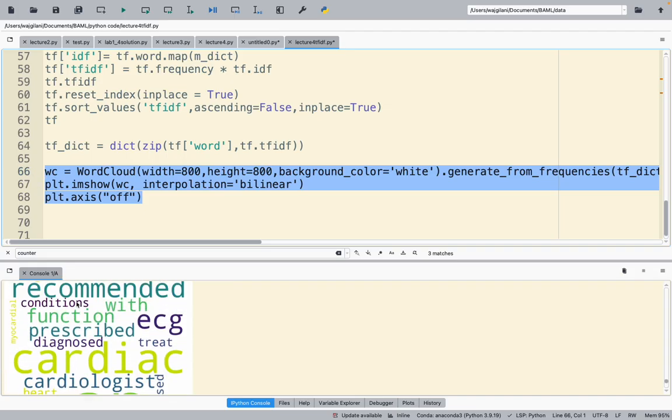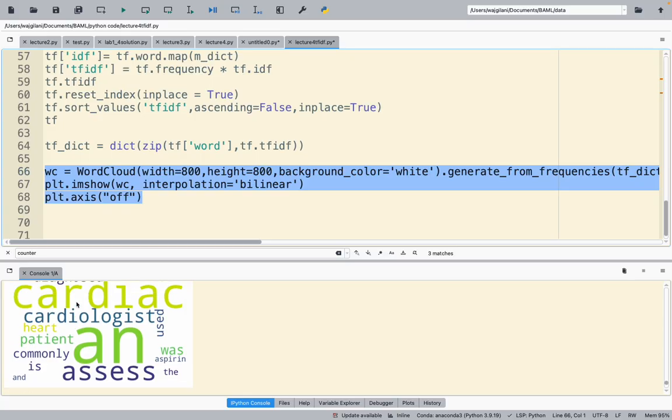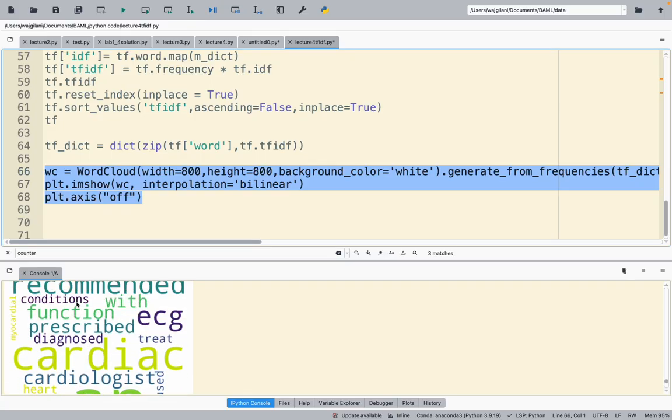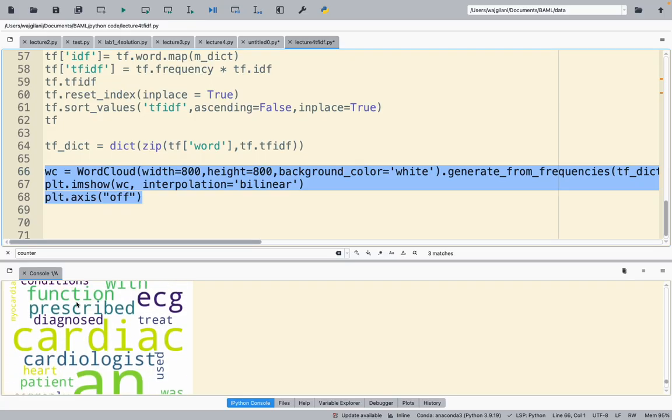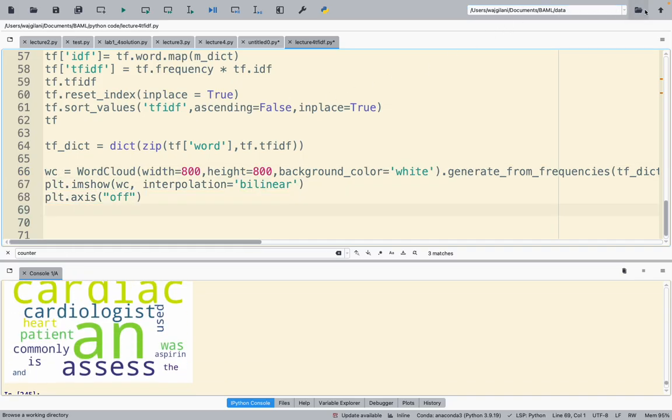Boom. Right, and here you see cardiac, and again, I think it falls in order because there are so many equal values. And here we have our graph. You can go ahead and save this as well. Make sure you're pointing to the right folder, this URL. When you run this save command, it'll save this file just like we did last time.